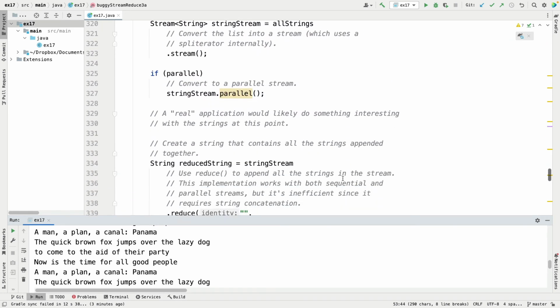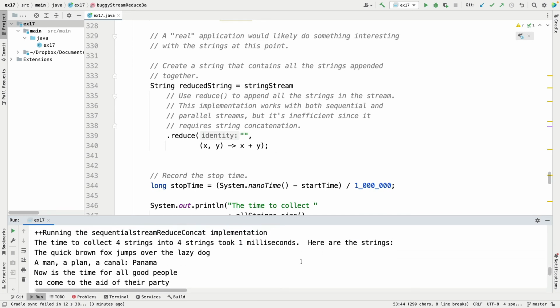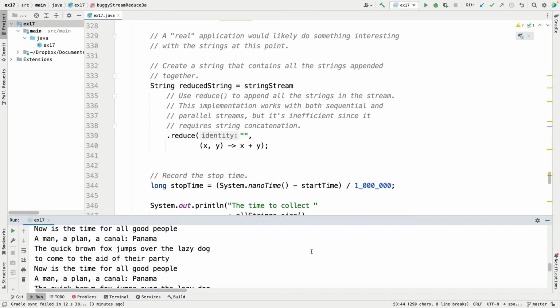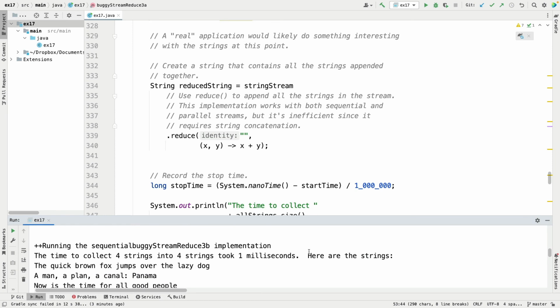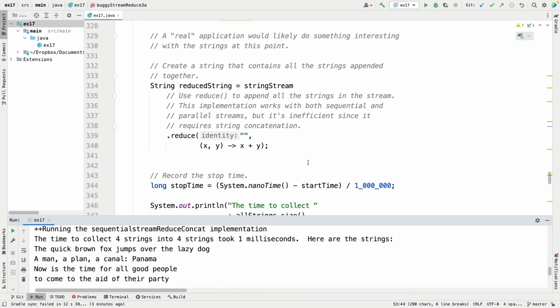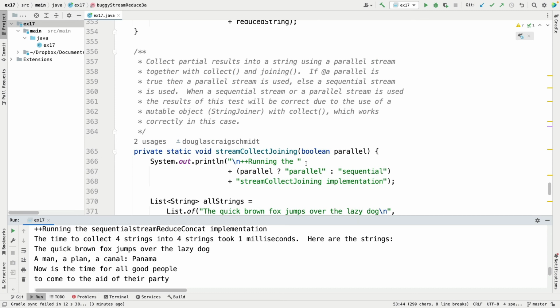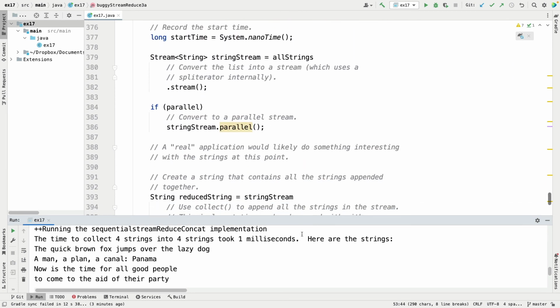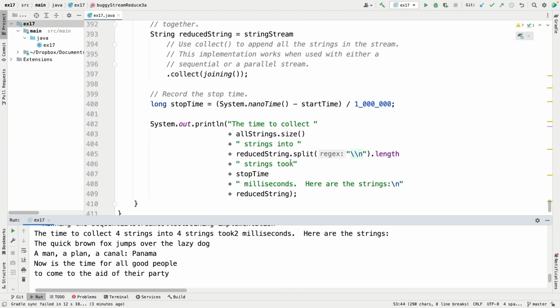When we turn around and use the version that uses string concatenation, then we get the correct results, except it takes longer. So you can see up here we record the amount of time it took to do this. It took us very, very little time to do things incorrectly, but when we do things correctly with the string, then it's going to take a longer time. And then down here we show how to do it with joining, and the joining approach is going to be correct and luckily not too inefficient relative to the approach that used strings.